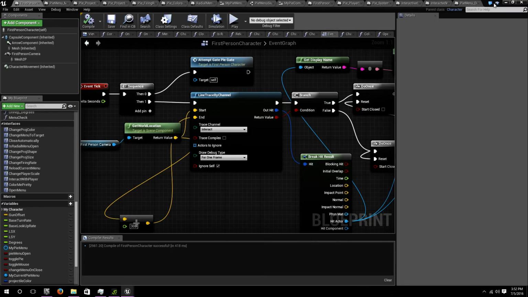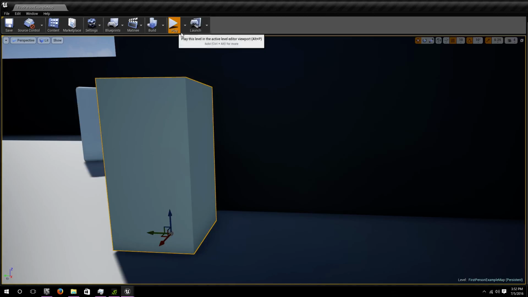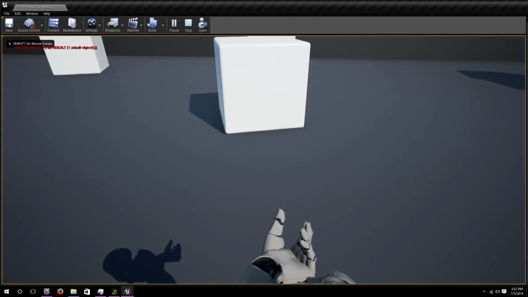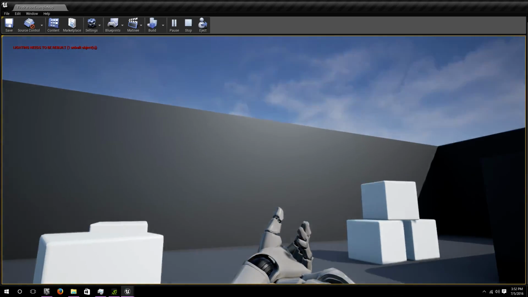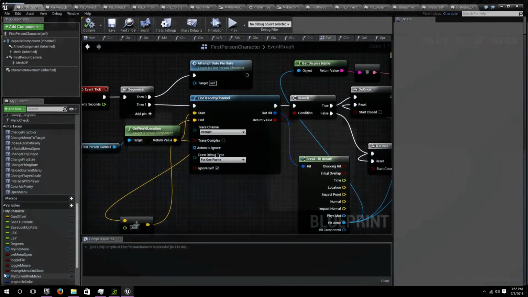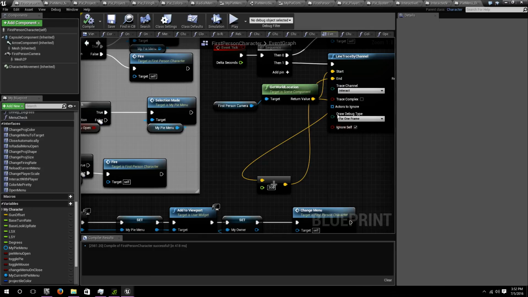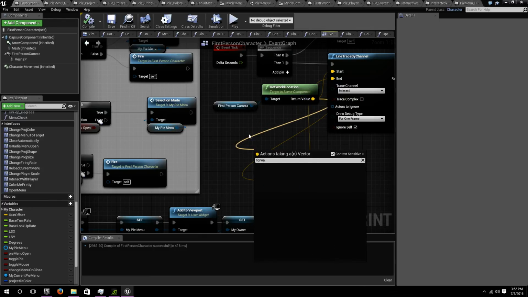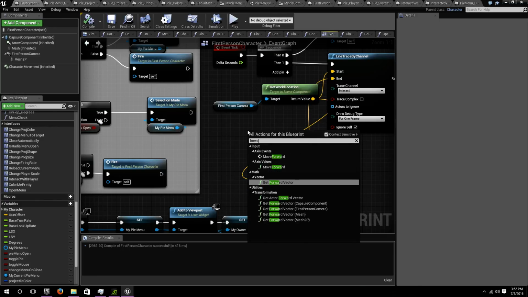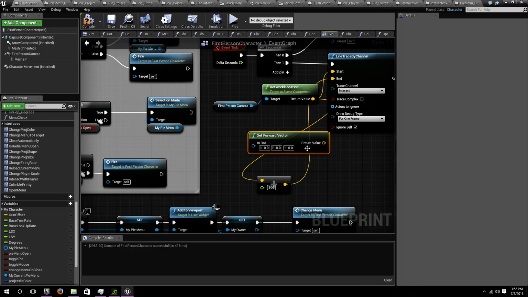Compile, save, play. I don't see what it's drawing now. Okay, I know why. Get a forward vector.